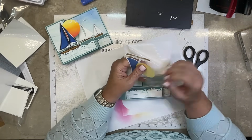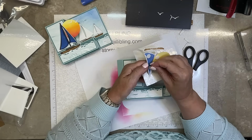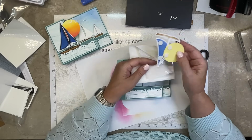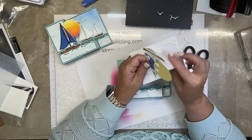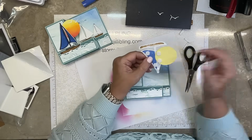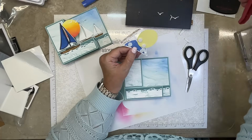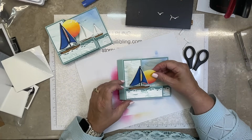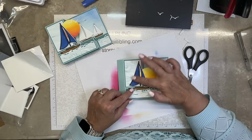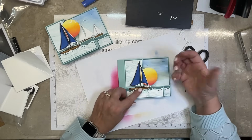Okay, so dimensionals. Dimensionals, bitty dimensional, right up here, and then the boat gets glue. Gets tucked in under the waves, right about there. And then the dimensionals will hold on to the shaving cream. Okay. Well, this one, the sun is really coming out.